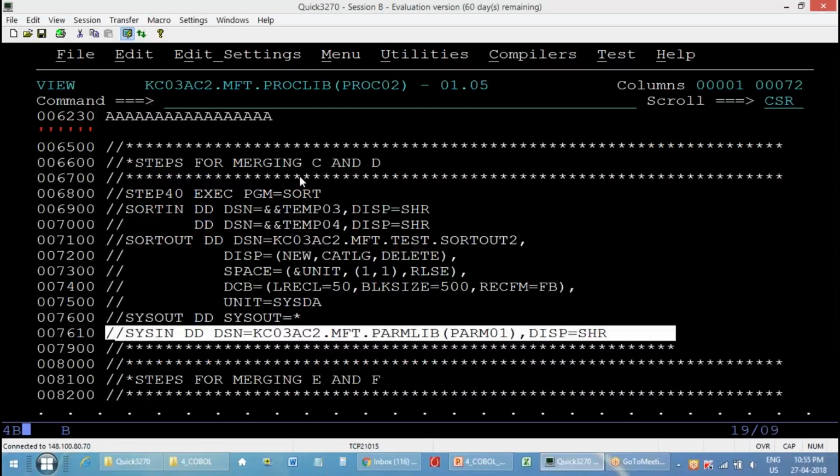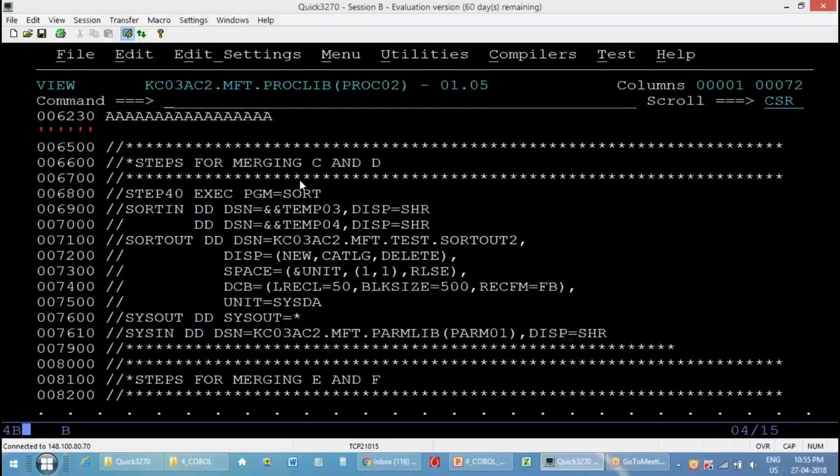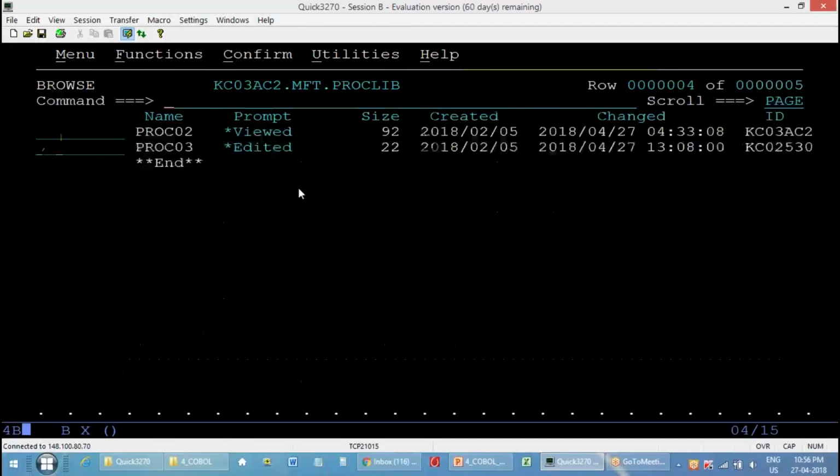Okay. PARMLIB, I forgot about PARMLIB. Yes, you should always use PARMLIB. See, same thing. I'll show you.